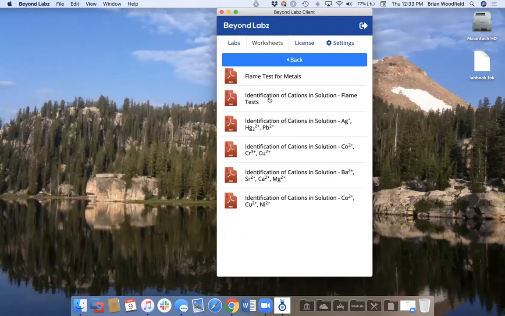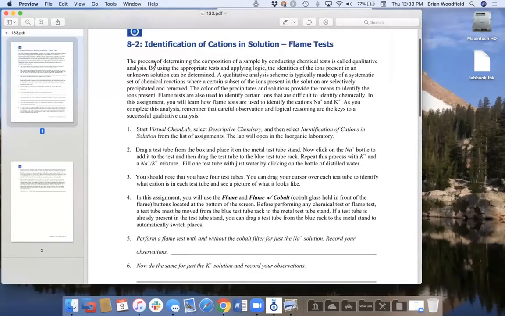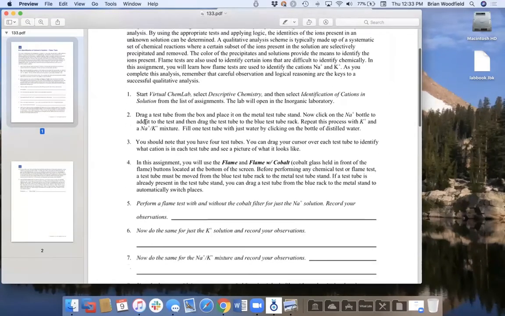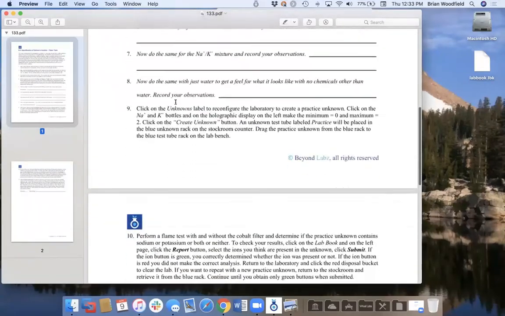But the best way to get started is to say, do this simple flame test worksheet. It gives them a little bit of background, and then it says start virtual ChemLabs, select descriptive chemistry, and then select identification of cations in solution from the list of assignments, and the lab will open the inorganic lab. And then it goes through and gives them step-by-step instructions of what to do.